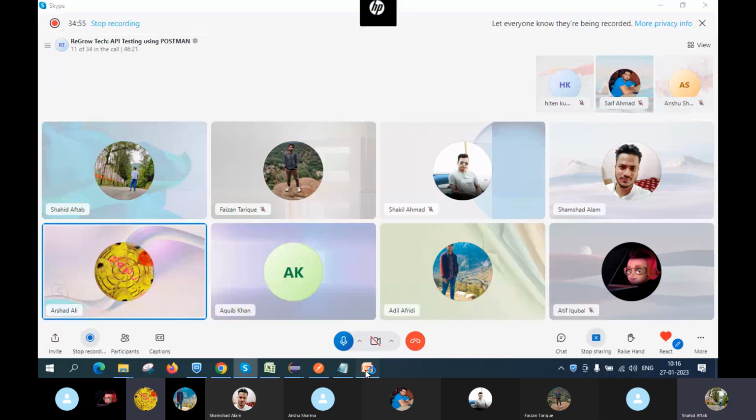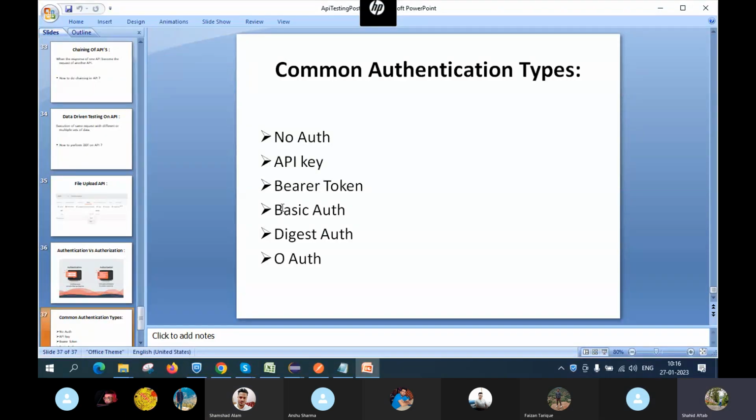Okay, then we have basic auth. I am telling you only the common ones. We have lots of authentication and authorization types, but we are not going to use them all, and in the industry also we don't follow that many. In rare cases, only 1% of the industry might use something different. So you can just add all these things that you have used. So now we have the basic auth.